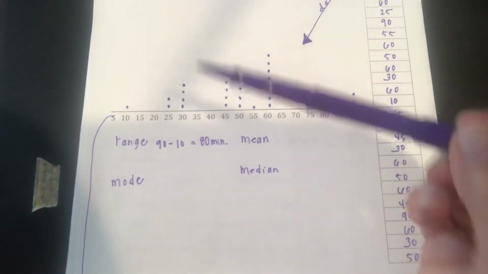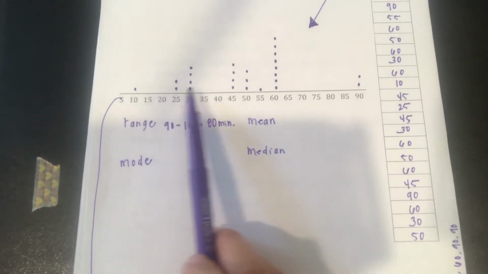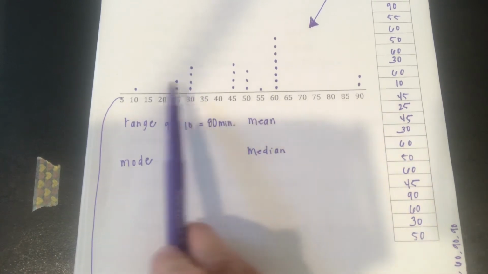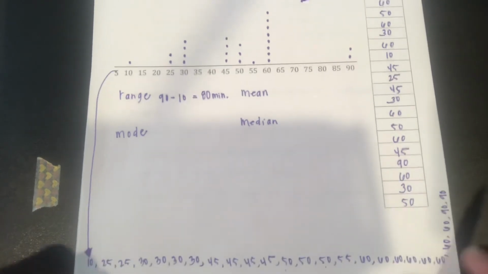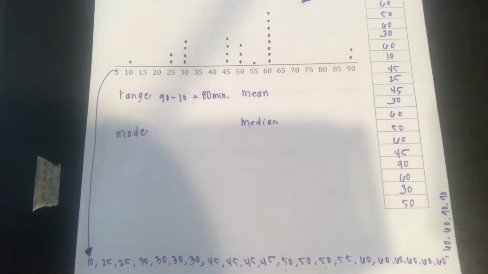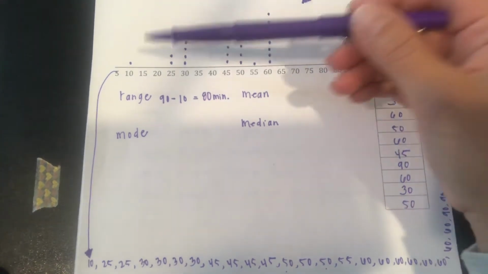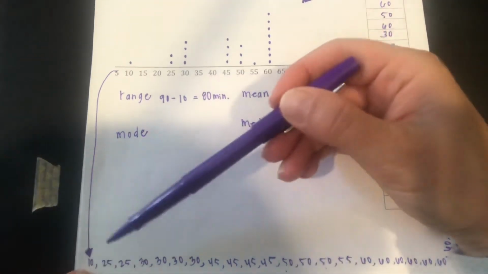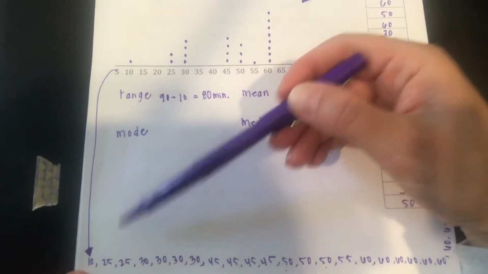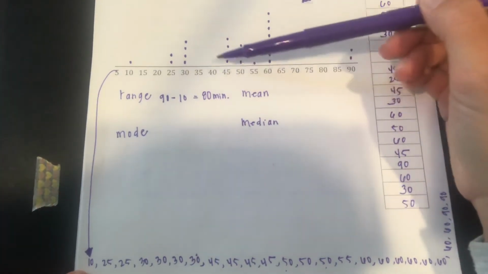Now, I don't know if you can see this big arrow coming down here. You need to take all of the dots here in the dot plot and you need to arrange it from least to greatest. Okay, so I'm going to put my pause up, and I want you to start with 10 and then you can skip, and then you've got 25, so you would have 25, 25, 30, 30, 30, 30, 30, 30, 30, 30, okay, no 35, no 40.